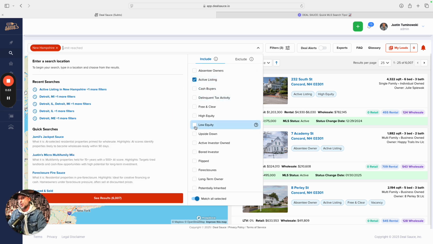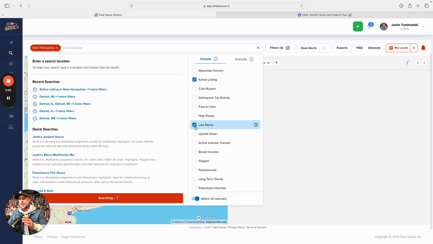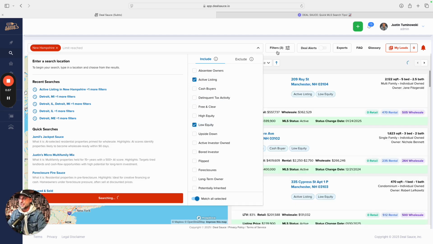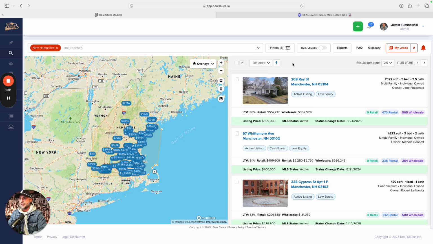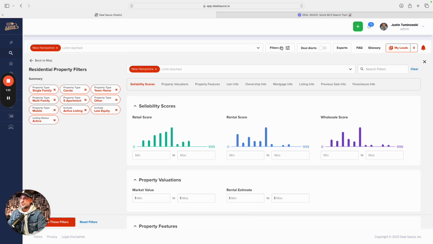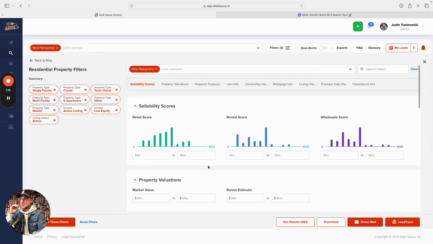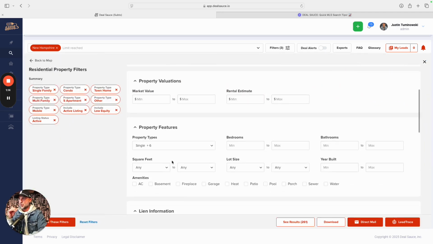Do we want to do low equity? Do we want to use LOI Blaster or call agents based on maybe folks who need to sell and they have no equity? So we're here to help. All right, so we have a list here of 261 in this whole entire vicinity. Let's go into the search in the filter section here to fine tune it a little bit more and make sure we're capturing everything appropriately.